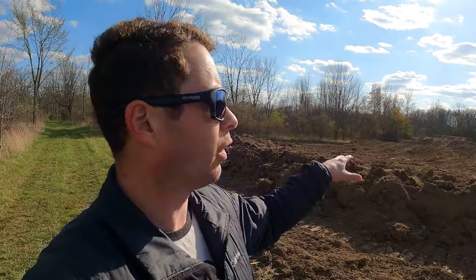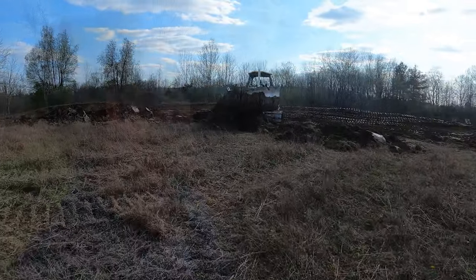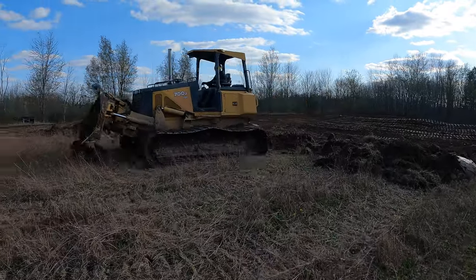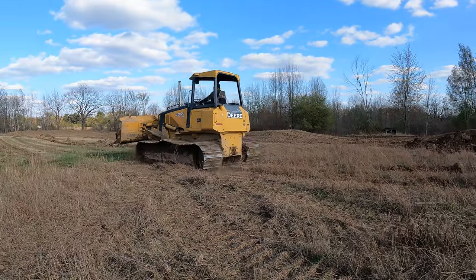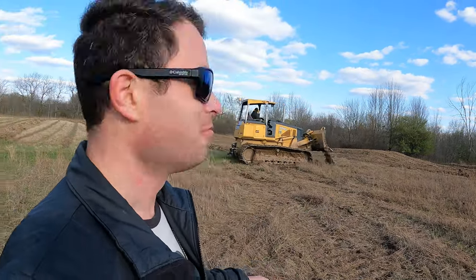So there are going to be some unused areas that we're going to use as water holding spots where the water will drain. And also we're trying to slope it so that it goes off and doesn't puddle on the track as much as possible. You can literally feel the ground shake when that thing goes by.